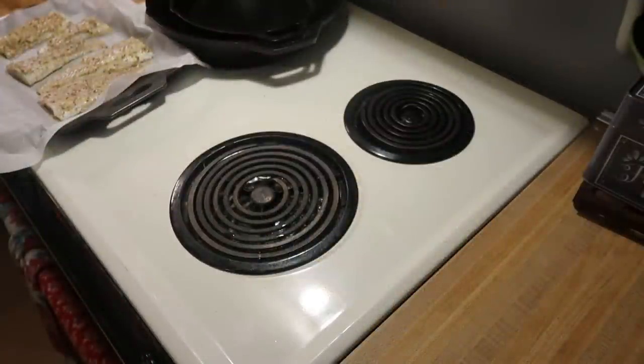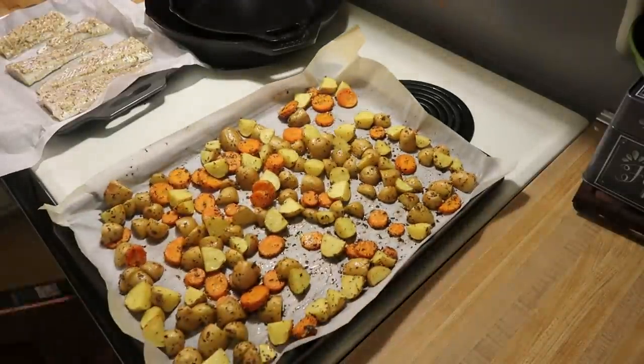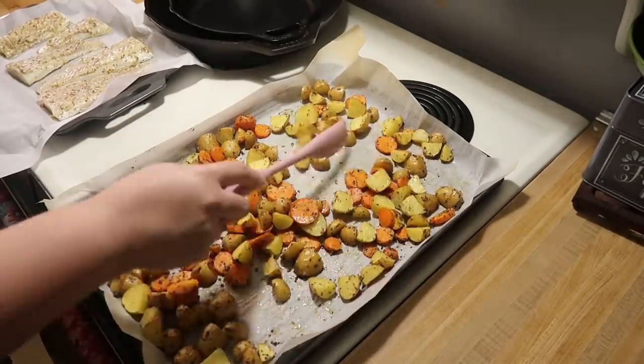After the potatoes and carrots were done at the 25 minutes, I took them out, stirred them around, and then I put both sheet pans back in there for another 13 minutes.